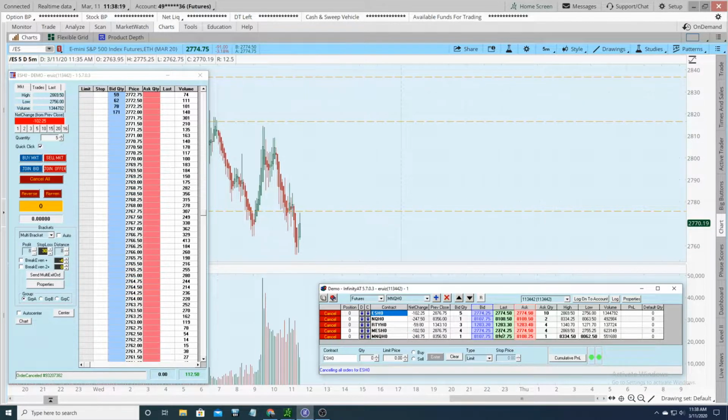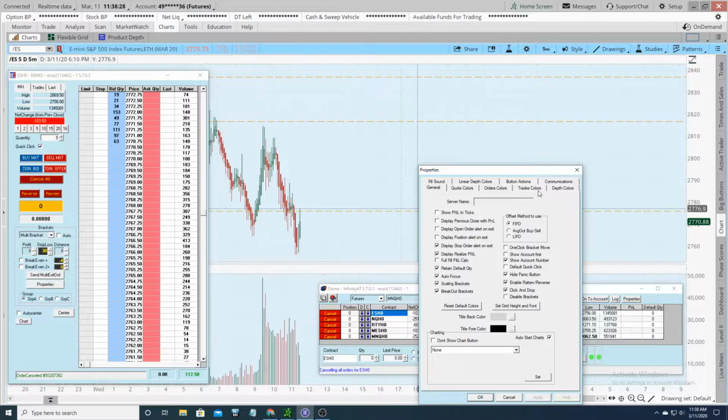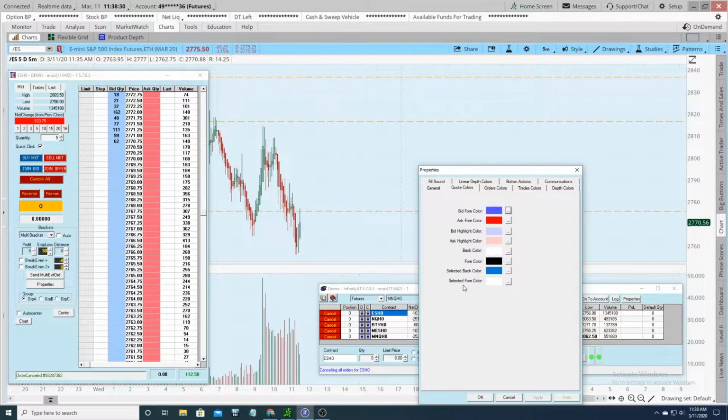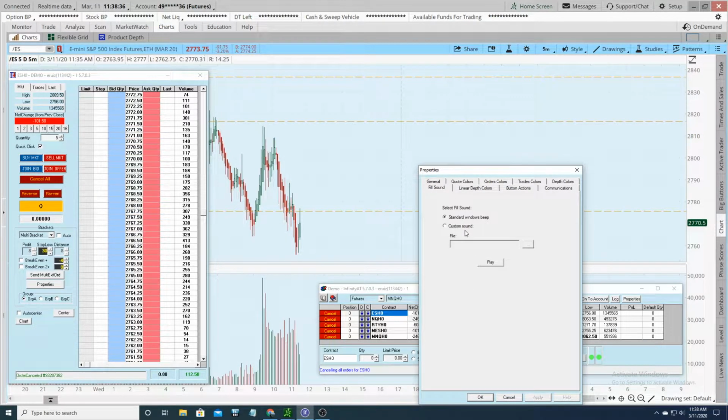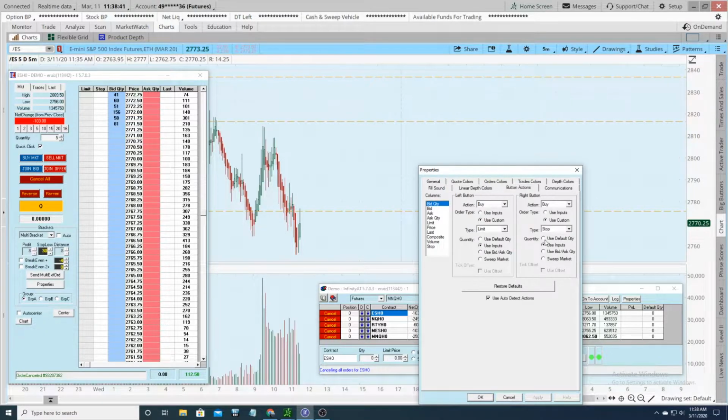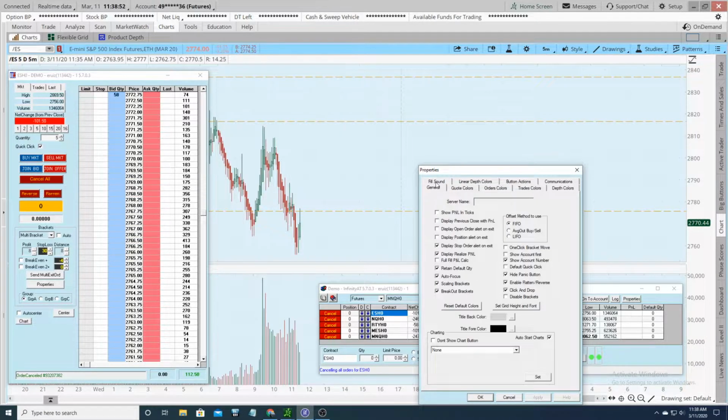Now, what else do you need to do? This is where you set up the section for the color of the system, so how you want things colored. I like to keep it on the good American red, white, and blue system right through here. So that's simple. You can change the fill sounds if you want to put a custom sound or things of that nature. Your button actions, you can customize this to your heart's content. Like I said, it's just customizable enough to be useful, but not so customizable that it's a pain in the butt.